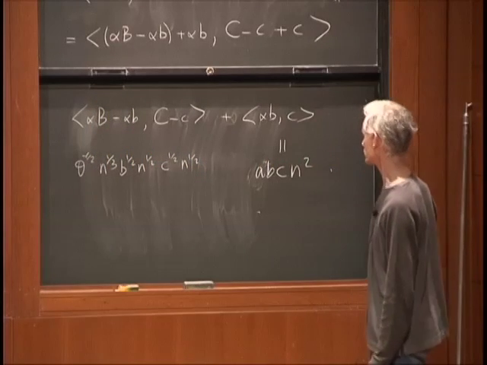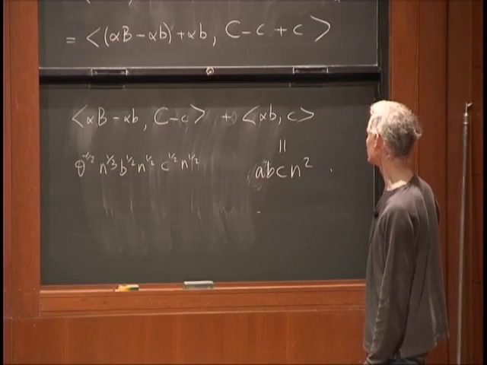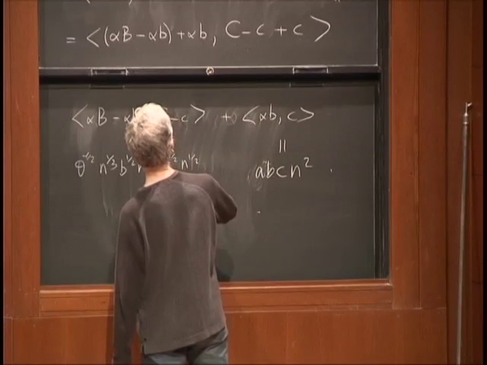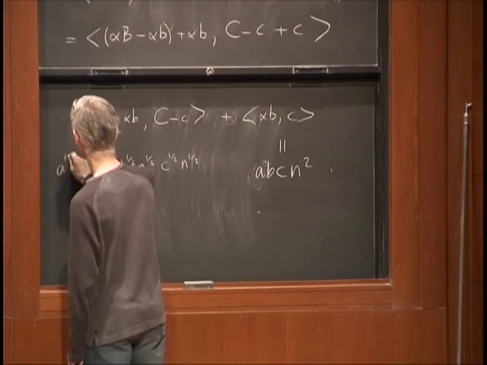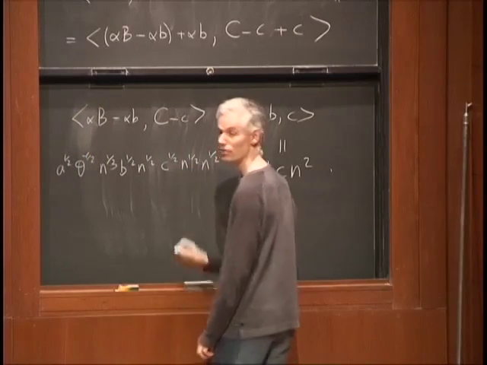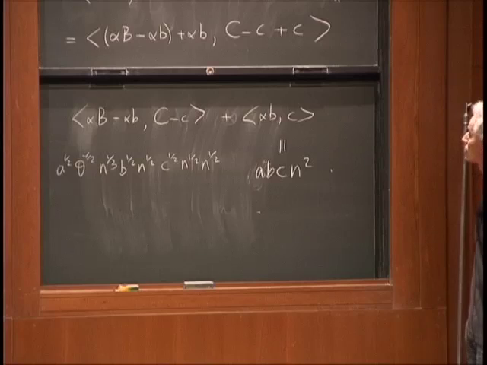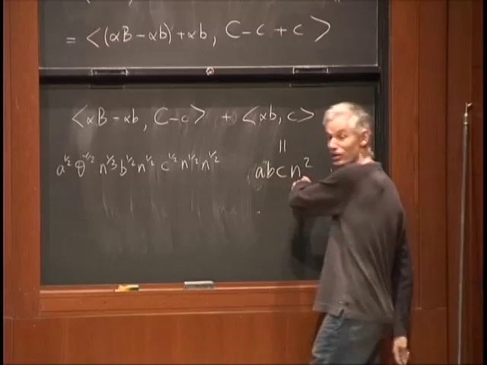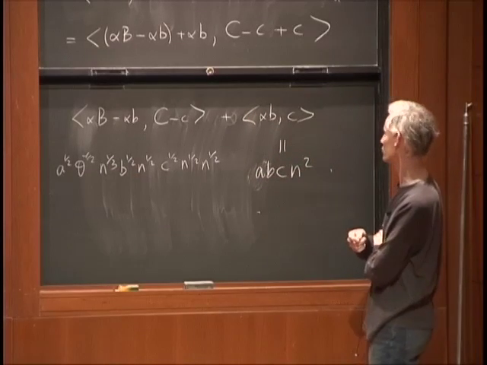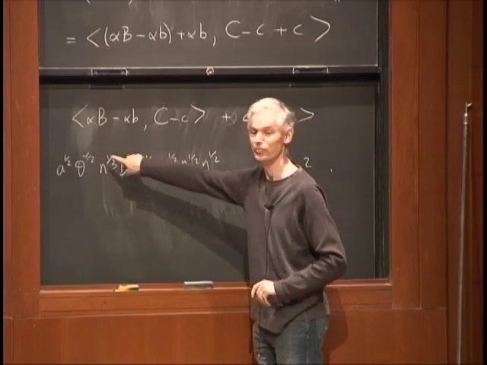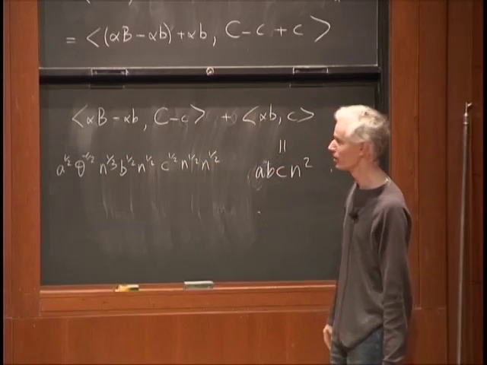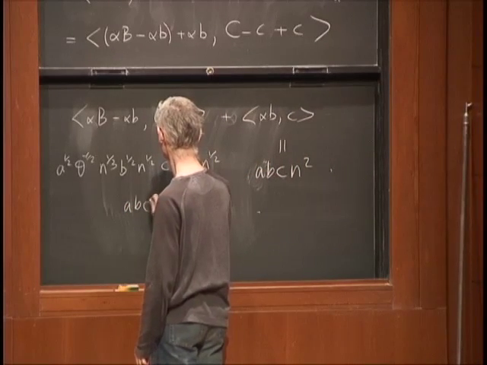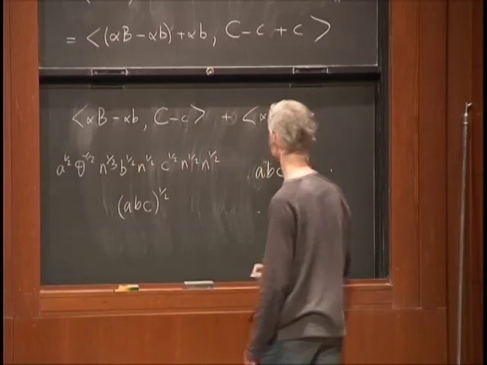N cubed. Now, with any luck, oh yes, times a, that's useful as well. So I want an a to the half and another n to the half to deal with the size of capital A to the half. Now, it would be a total disaster if these powers of n added up to less than this power of n. But as it happens, we've got a half, a half, a half, plus a third. So we're in good shape. Let's just rearrange them. So we get ABC to the half. But what do we want?